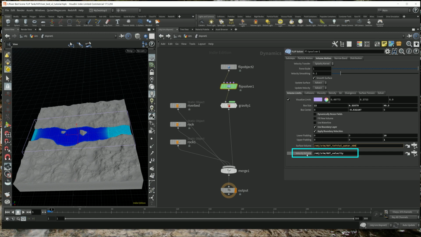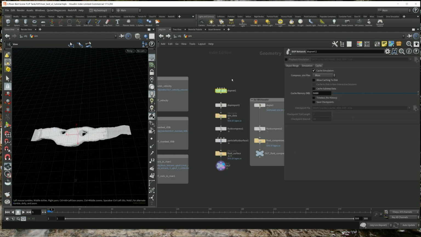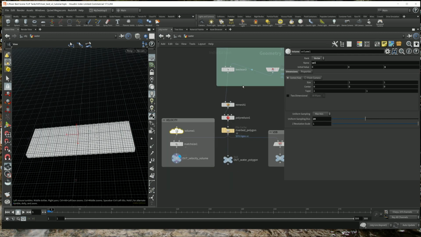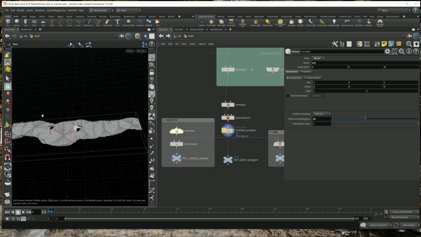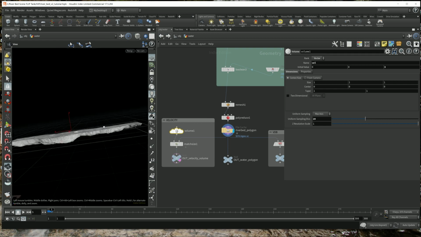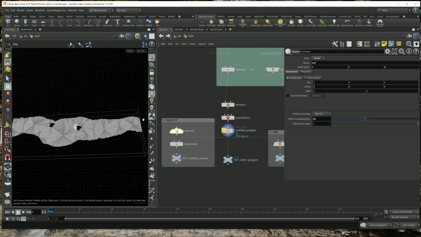Because if you remember, the velocity volume is a very large rectangle. This is the velocity volume. It's a very large rectangle. The shape of the river is this. I guess you can't see it. Let me template this. Okay. So the bounding box here is the velocity volume, but the shape of our river is within this bound. So the water here will sample the velocity volume from this rectangle.